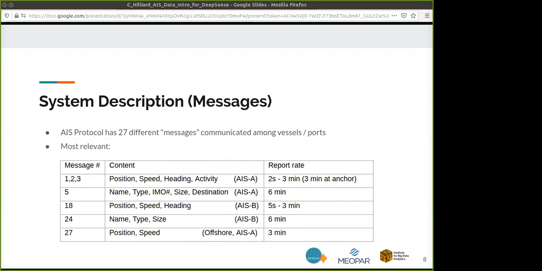However, again, I'll get to this in a bit. It's common now that satellites observe these messages and pick them up for later analysis. So message 27 is a special, less frequent message to be transmitted when you're anywhere. If you're in the middle of the ocean, you don't expect anyone to be able to hear your messages, that's when this one comes into play, and it's expected to be transmitted then.